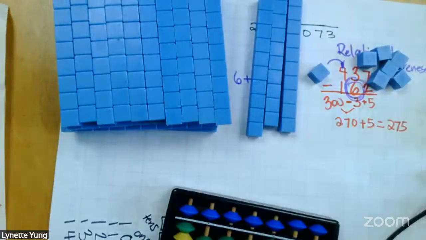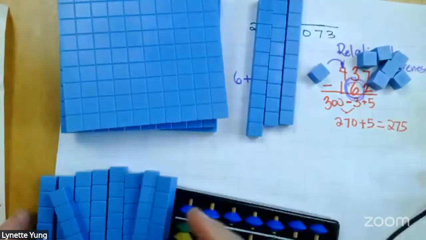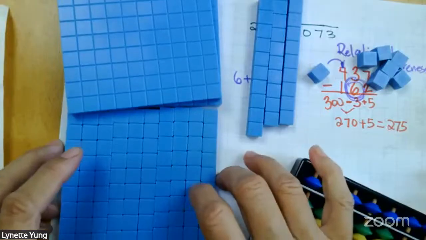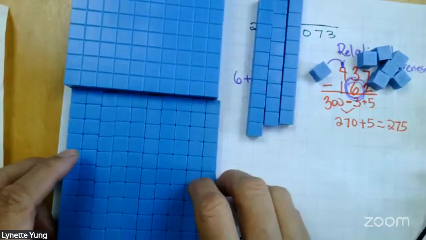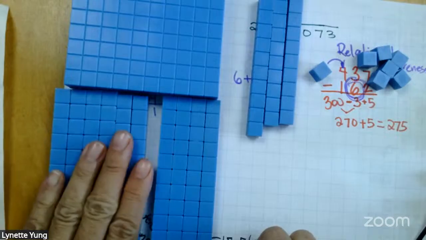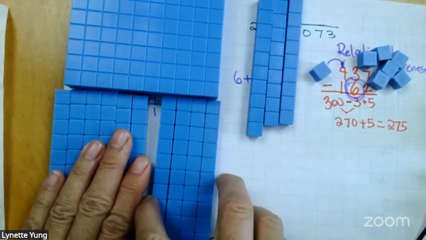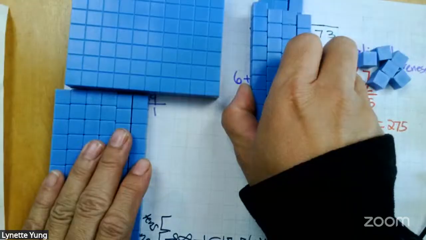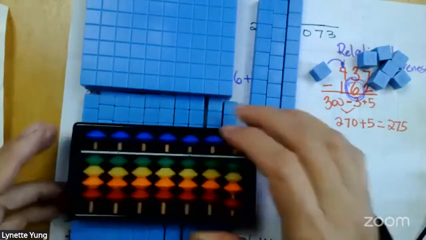Okay, now I have my 10. So I'm going to change this out, and that's my 10. So we've got to take away 6. What are we going to do? Take away the 6 from here: 1, 2, 3, 4, 5, 6. Notice you cannot keep these 4 in the hundreds column. You gotta move them back to the tens column. You see that? So we broke the 10, and that's what we do here.